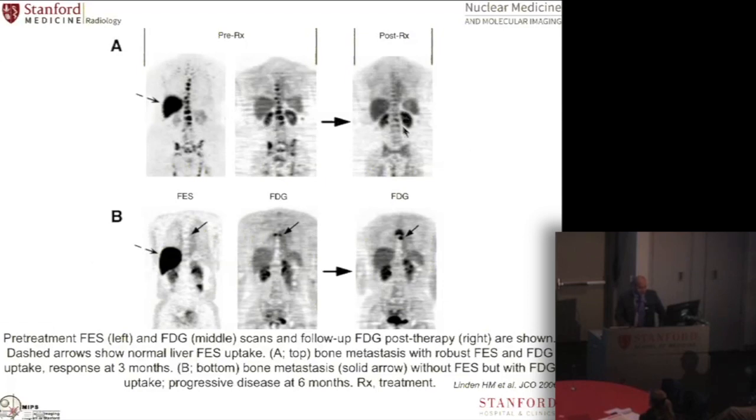Post-therapy, FDG demonstrates normalization of uptake in most of these sites, which is something that we would interpret as good response to therapy. On the bottom, different patient, no uptake in the skeleton. However, this patient on FDG has uptake, bone metastasis. This patient received the same treatment as the one above, targeting estrogen receptor. And I think it's no surprise that this patient did not respond to treatment because there was no target of the drug.